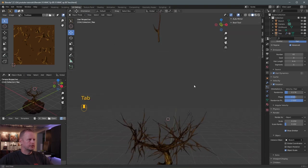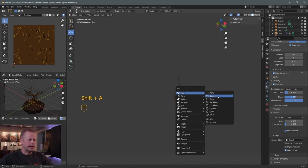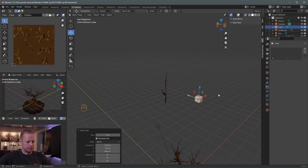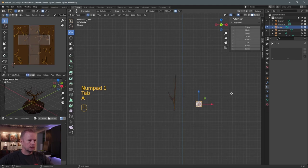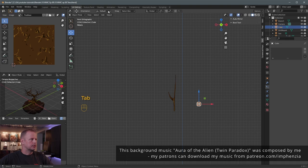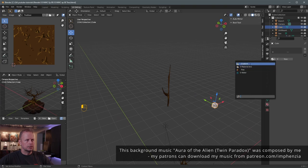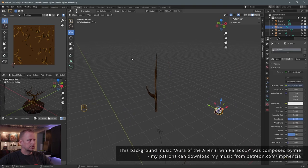And to do the leaves, I think I'll just do, again, maybe should I do something up here? Shift right click, Shift A, add a cube. We always love cubes. Scale, and on this one, I'm gonna switch the material. Control S to save. Oh yeah, that one's already saved. So this one, we should switch the material here to our simple color one. So we'll do the gradient one.